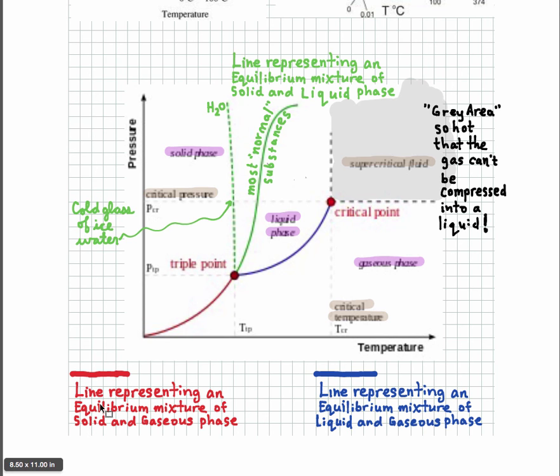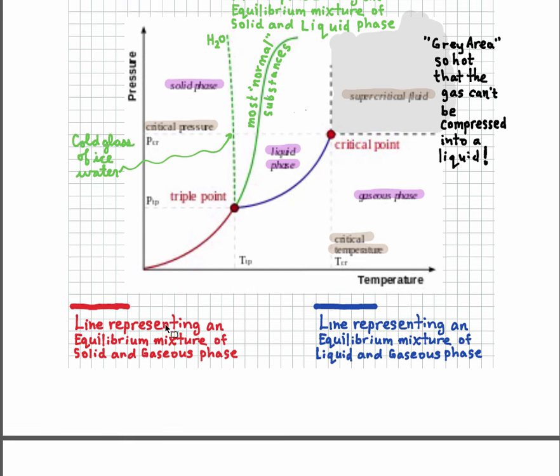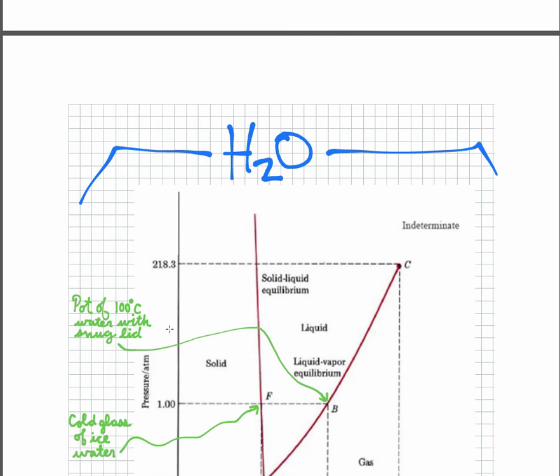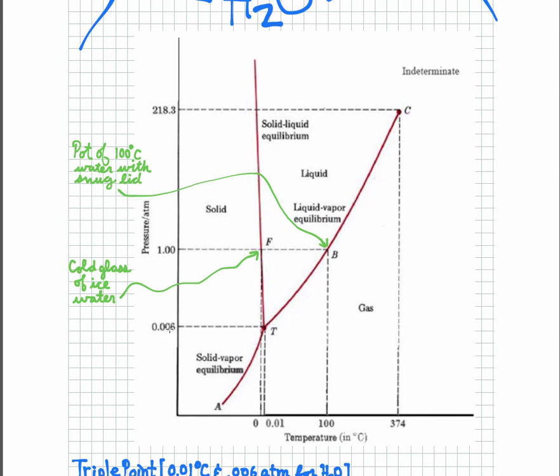Yeah, and equilibrium. Interesting idea is that each point, this point and this point and this point and this point, all describe an equilibrium condition for a sample of, be it water, be it anything, where I have mixtures of those two phases changing almost at will, I suppose. Just another one for water. Cold glass of ice water, boiling pot of water with the lid on the stove, 1 atmosphere pressure, 100 degrees and 0 degrees.